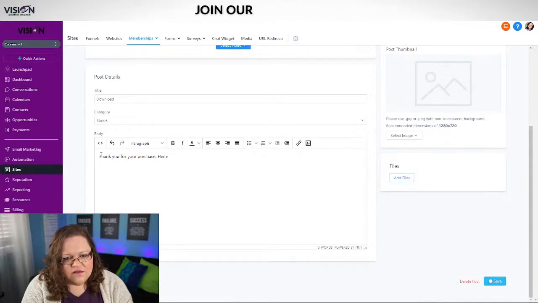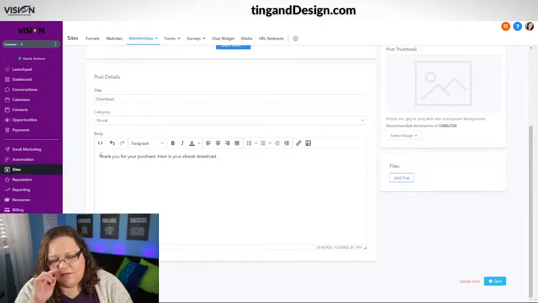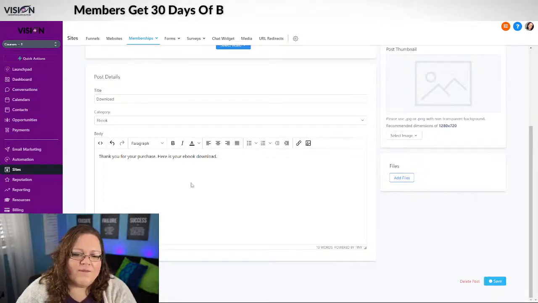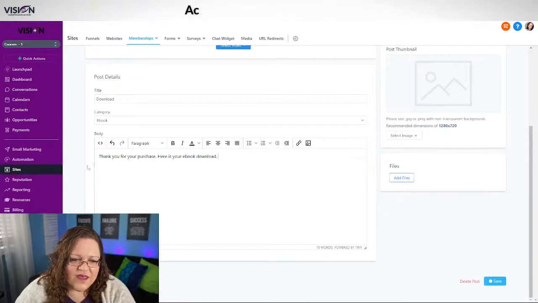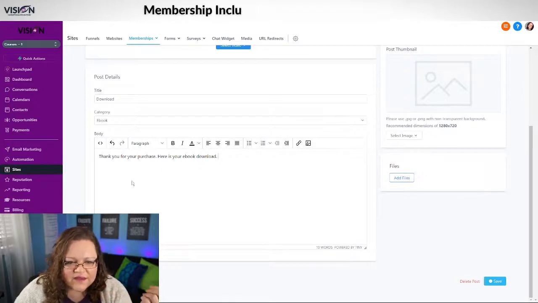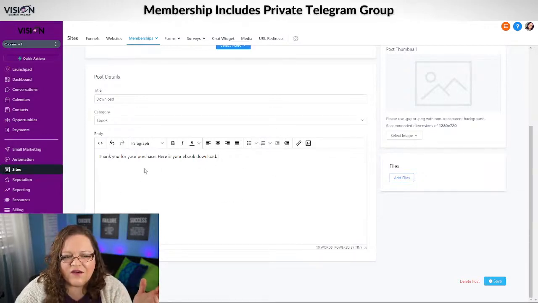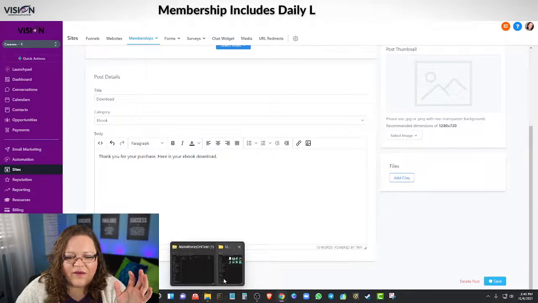Here is your ebook download. Now, look, this is very, very simple. But there are many things that you can do with this besides just putting some text here. You could have maybe a whole article here. Maybe you even want to copy and paste the whole ebook inside of this. There you could create a whole course. Like, let me go back here.